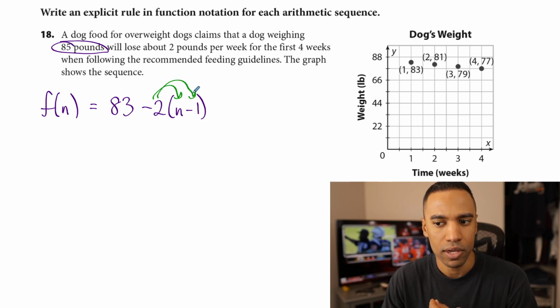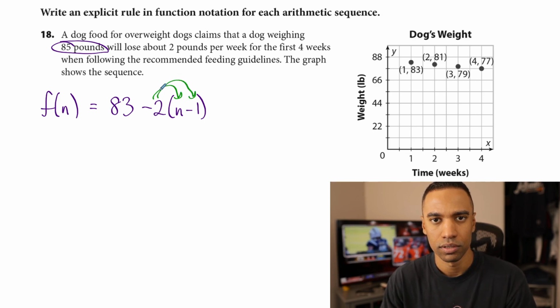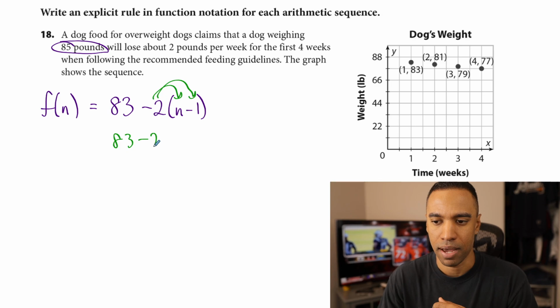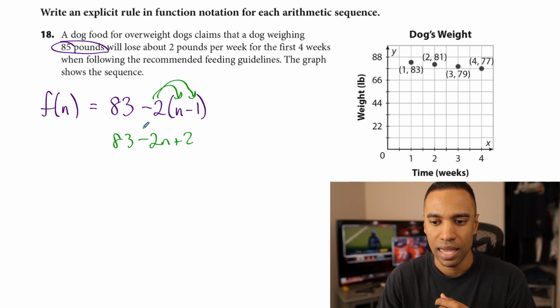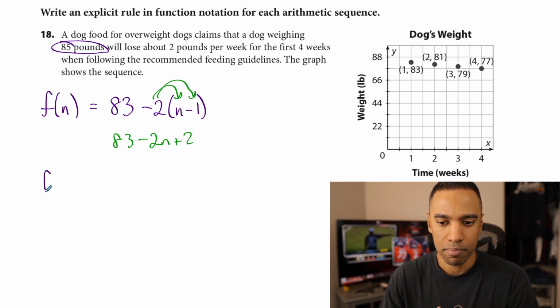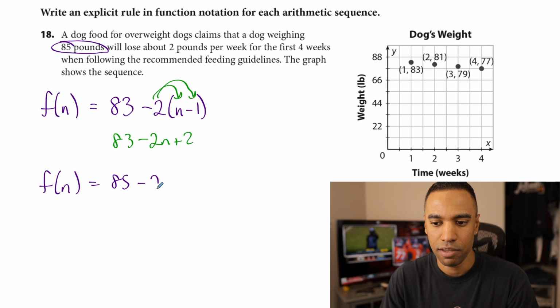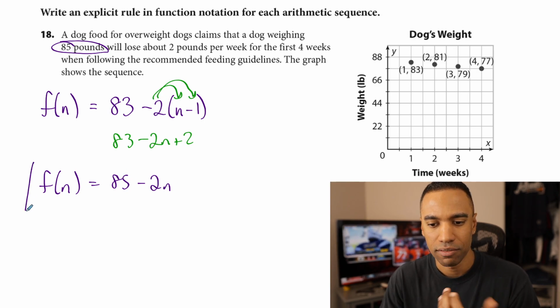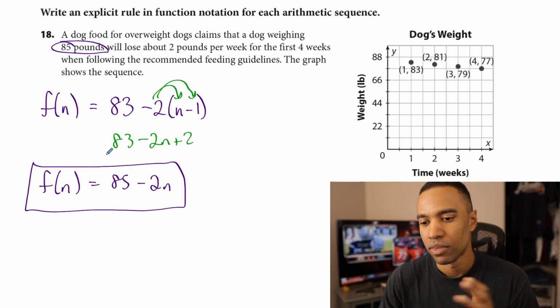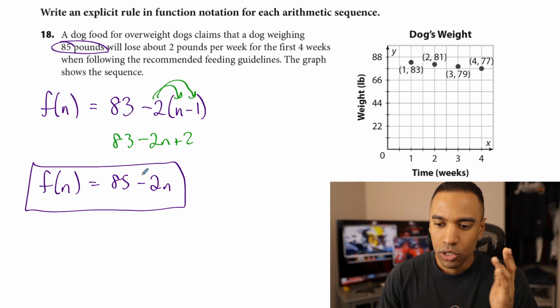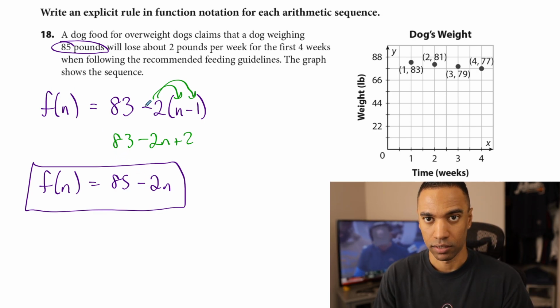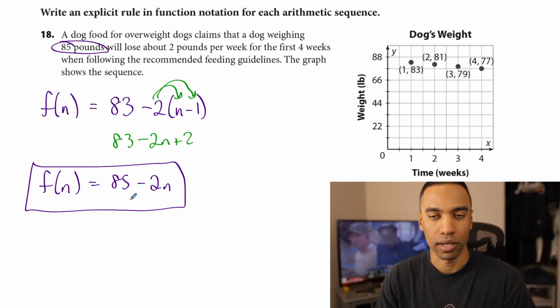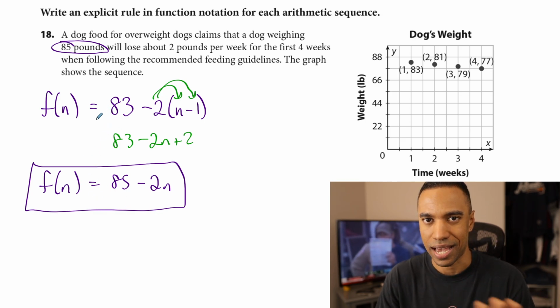This is where we distribute the negative 2, and then we get 83 minus 2n plus 2, and 83 plus 2 is 85. So that's where we get, and maybe me not even writing this in the slope-intercept version will make a little more sense to you: 85 minus 2n, negative 2n plus 85, or 85 minus 2n. Maybe this equation bodes better. They're both the same thing. These both give you the same answer if I plug in a number for n. Make no mistake, these are the exact same thing.